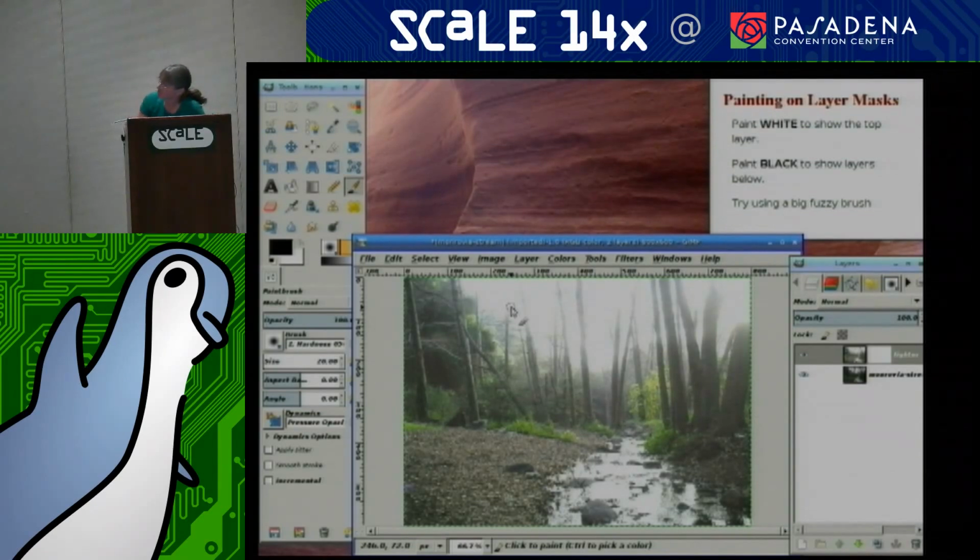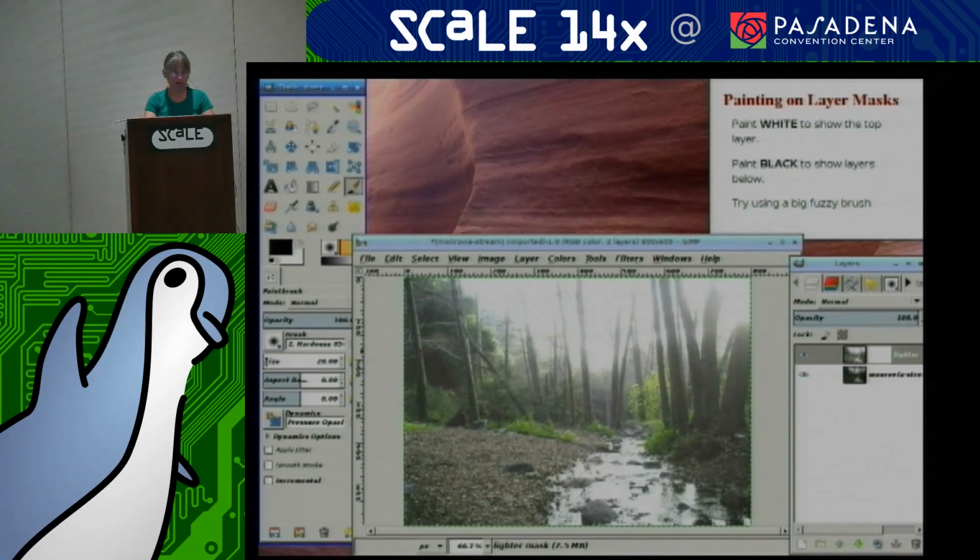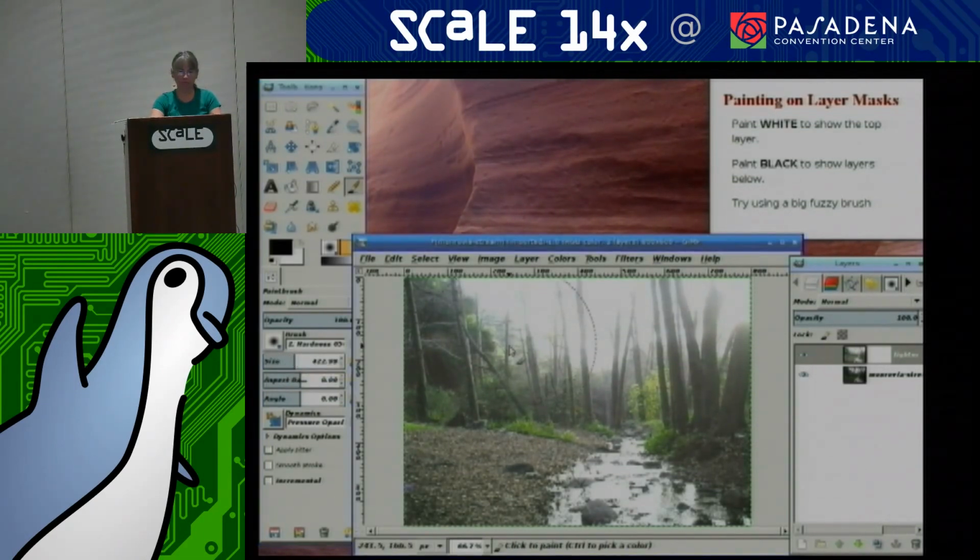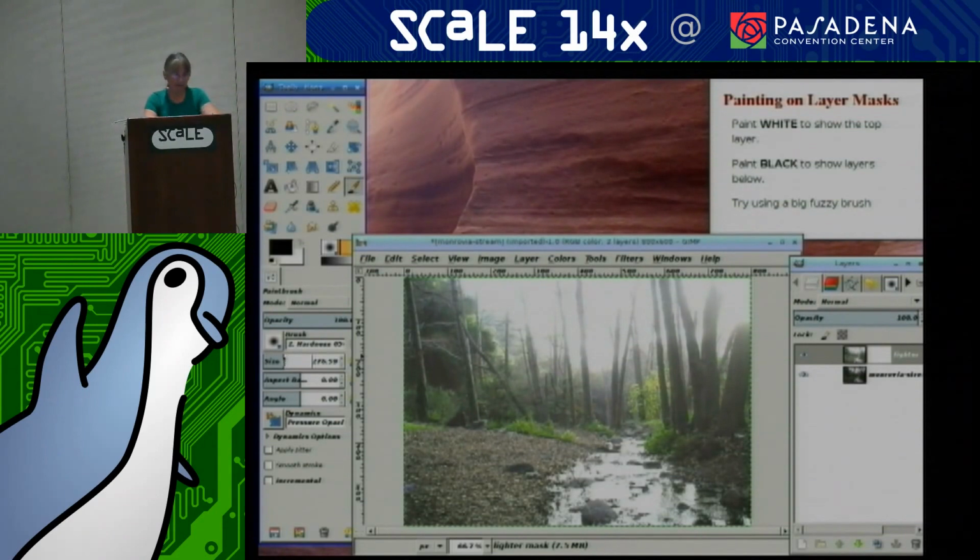If I mouse over the image, you can just barely see by the arrow, there's a little tiny dotted circle there that shows how big the brush size is. I want a much bigger brush. So over here on size, these sliders are a little tricky. They came in, I think, in GIMP 2.4, and if you drag on the top side, you get big changes. If you drag on the bottom side, you get small changes. So right now it's 20, and I'm making small changes here. I can make it 40. If I drag up here in the top, whoa, it's 422, and look how big it is. And actually, I want it pretty big, so I'm going to drag on the top for this one.